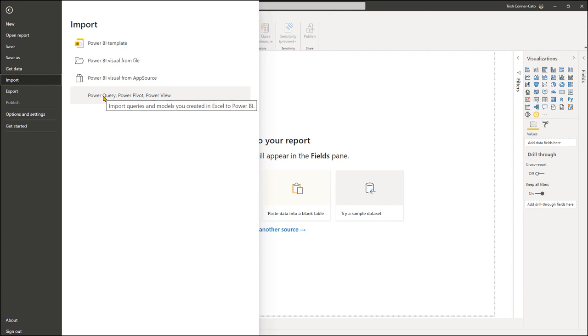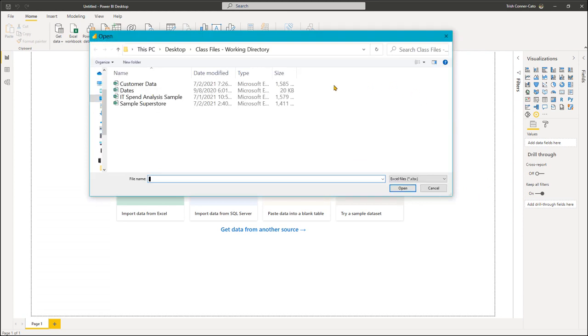Those are 3 add-ins to Excel. Even if you don't have those add-ins, it doesn't matter. If you inherit an Excel file with Power Query, Power Pivot data models, or Power View reports, you can still bring that underlying data into Power BI because it's able to recognize it. So this is a Power Pivot file, an Excel Power Pivot file. We're going to select that 4th option. And it's going to take you to your directory, and you're going to double-click Customer Data.